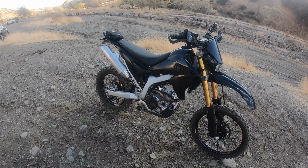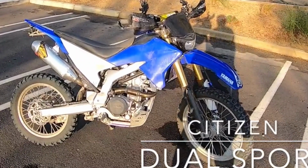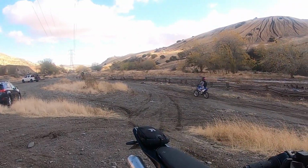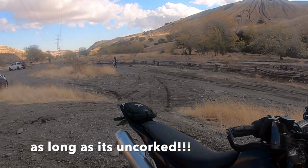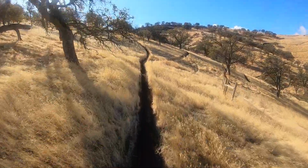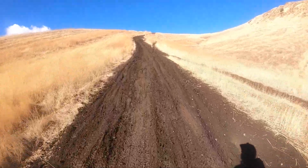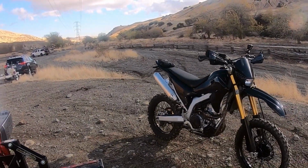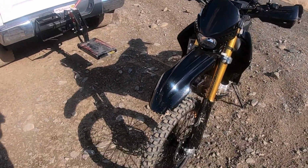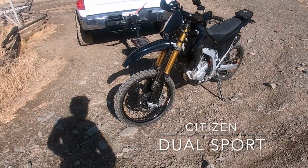And also the suspension, maybe it's just me, but this bike is easier to wheelie than my legacy WR250R. You know, the stock engine on the WR250R, I think is definitely adequate for this type of riding. I'm not doing any hard enduro, but I am having fun on these single tracks and the uphills. And I definitely think this bike is worthy for a place like this. Does need to be cleaned up, but she's now a proper dual sport. Look at that. Still looks pretty.